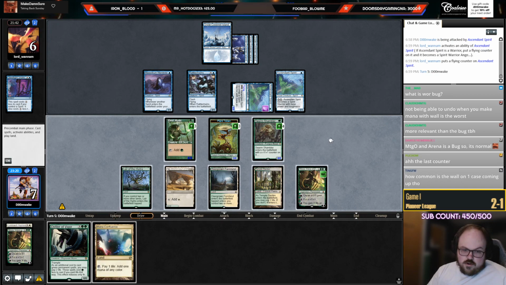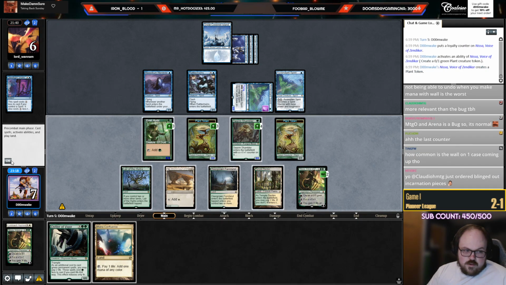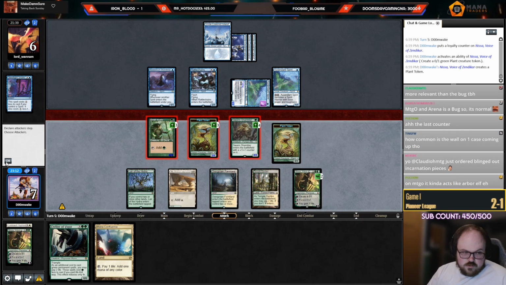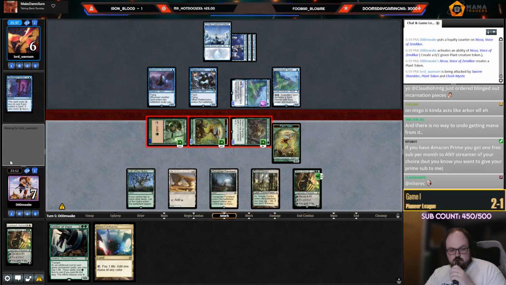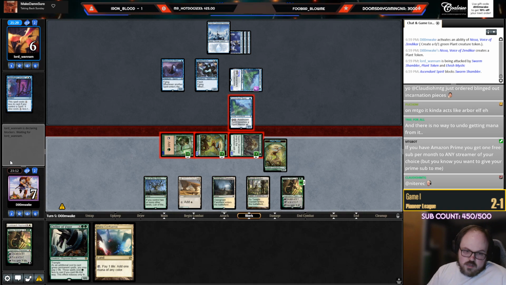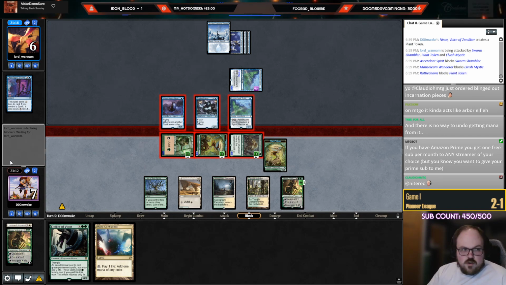Yeah, it's only in the last counter, obviously. I don't know. Combat step. I have to block with two creatures this turn. Question is, do I play Defiler? I can't play Defiler, right? Because then I just lose. Yeah, I'm just dead on board if I play the Defiler. So I have to not play Defiler and hope they have nothing. We're dead to another flash creature.